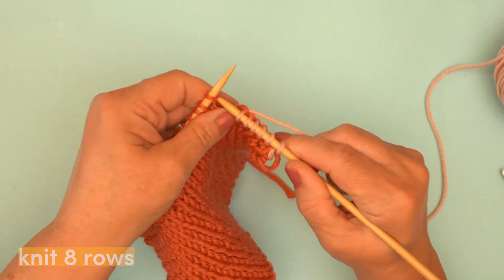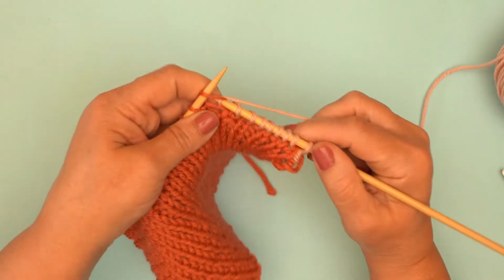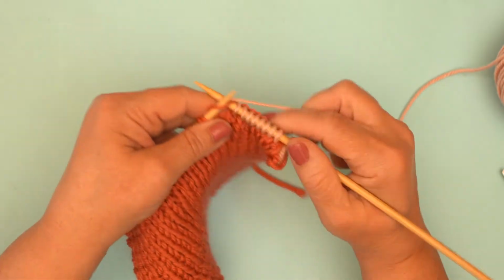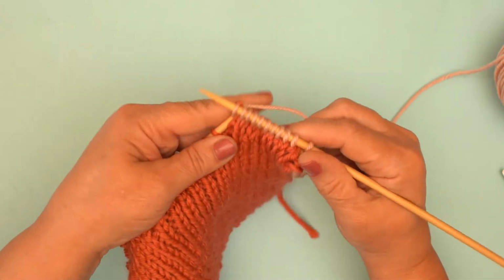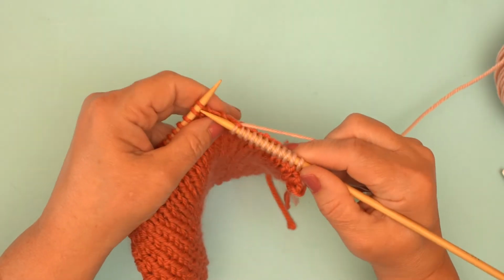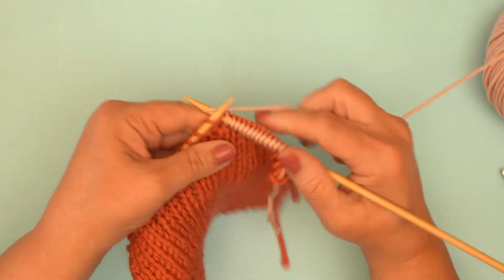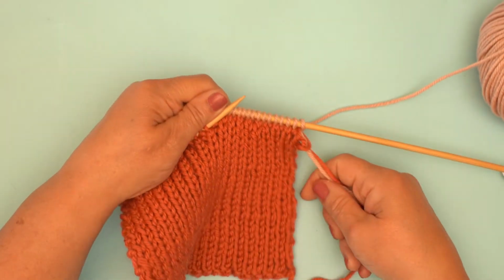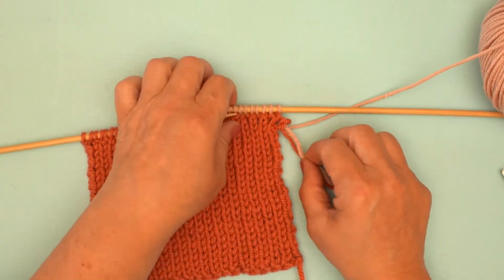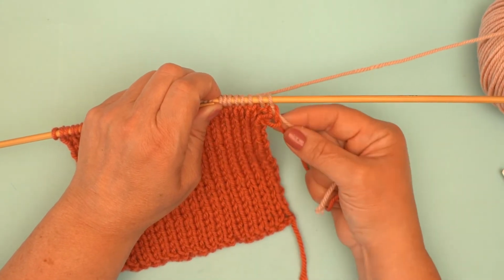So as you come across, and obviously if you're going to stay in the same colour and you're not doing a 2-colour sock, you don't need to change, you can just carry on knitting from the ball that you're on. But these socks have that nice contrast, and there are so many colours in the Cashmerino chunky range that you can use that look lovely. See what I often do when one of these change colour moments come, because it can get a bit baggy.